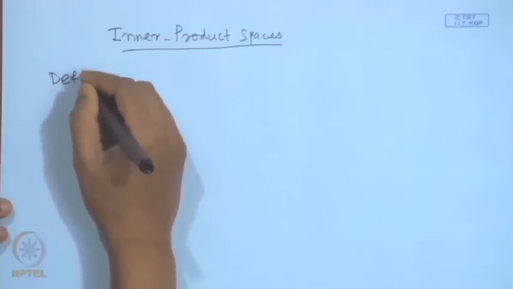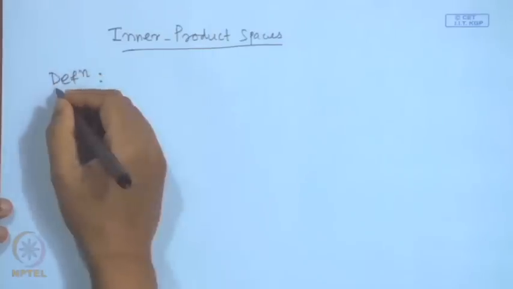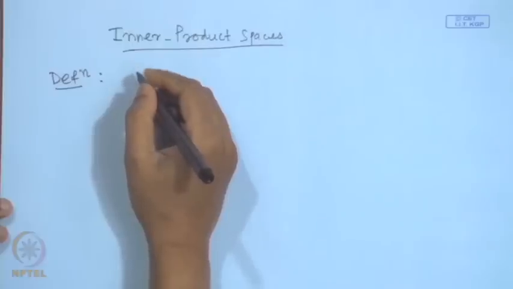Remember that in case of Euclidean spaces, we have the scalar product, and in terms of the scalar product we find the length of a vector and the distance between any two vectors. So, something similar to that scalar product we shall define in an arbitrary vector space, and that is called an inner product. So, we define an inner product in a vector space.